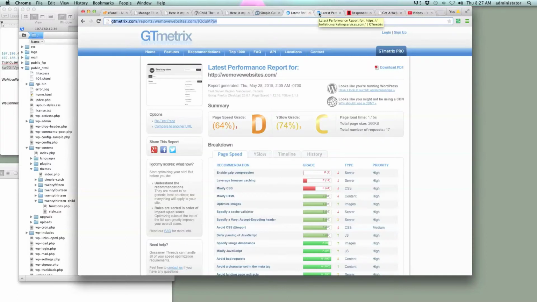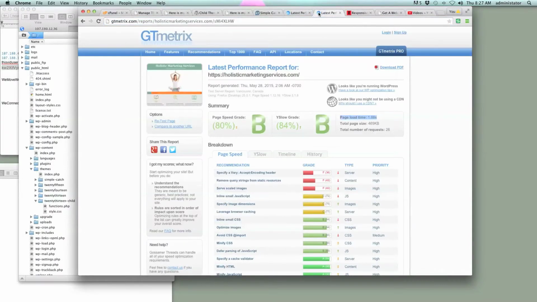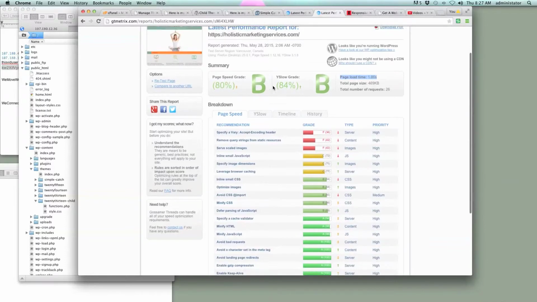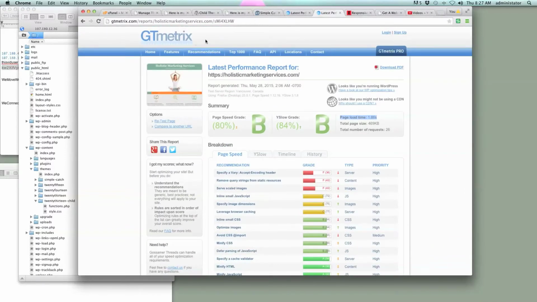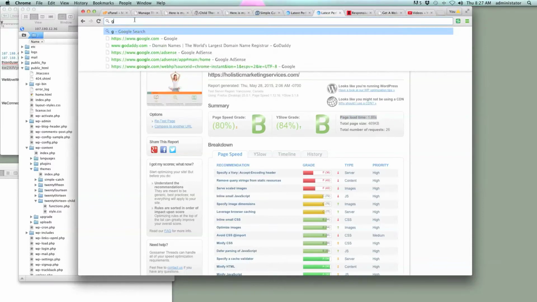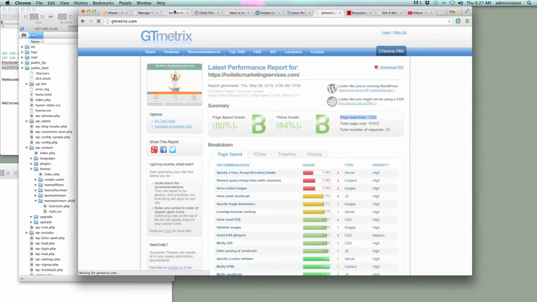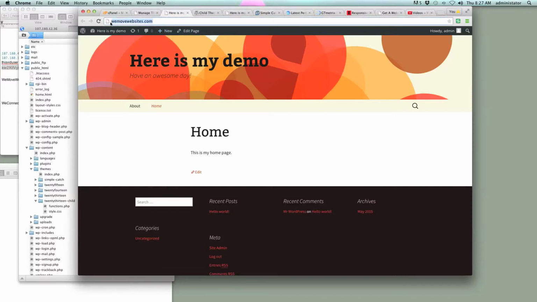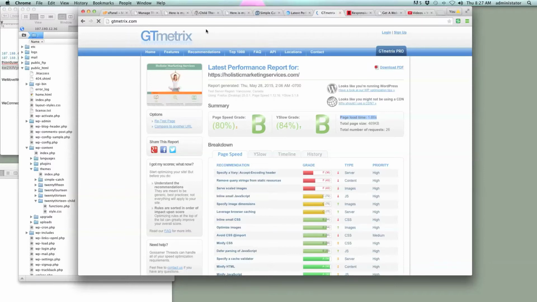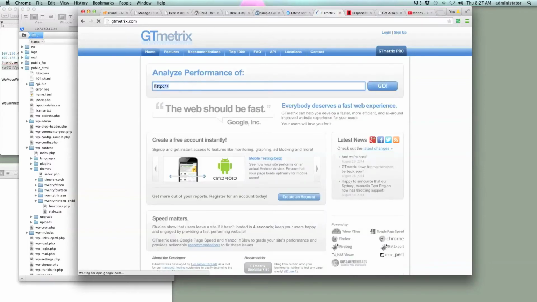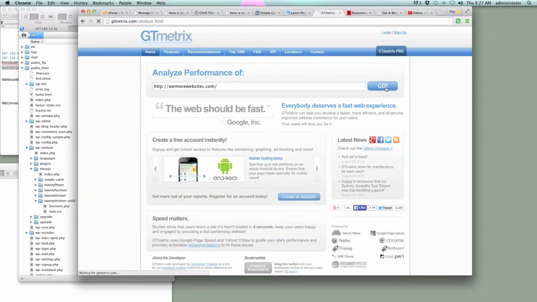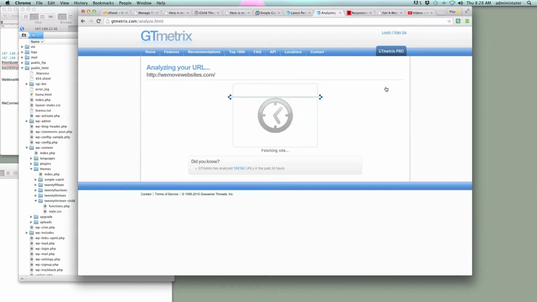So you're going to want to do something about that, especially if you use a free theme and then start to add more plugins that'll slow down your site even more and make it work even worse. One of the websites that I've done, I scanned just with a child 2013, gets B's, and I have done nothing to change it. And let's go ahead and test our website now that we got our new theme on. So we'll go to just the GTmetrix, and I'm just going to highlight and copy our domain name since I've got it right there. Paste in our We Move Websites domain name, and this is going to scan our website now with our new theme, the child theme even, and then we'll see how we stack up.